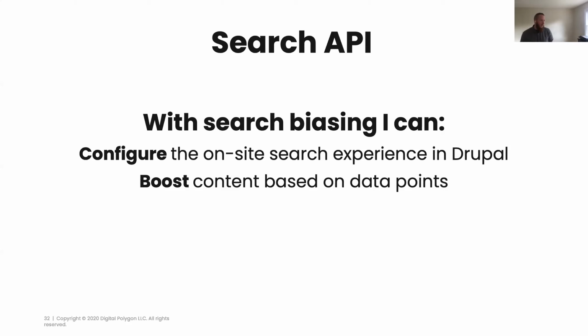Yeah, so for boosting purposes here, I can take the data from GAC and use that inside of the Search API to boost my results in my search ranking based on what's trending this week, let's say. And that's really powerful and it allows you to use data to help inform results as opposed to emotion, which is my boss told me to up this because it's the most important to me, right? And it helps you facilitate those conversations with your content team.